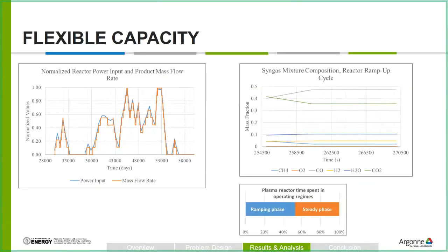Now, still on this topic of flexibility, there is also a cost that goes along with dynamic operation. There's a reason why chemical plants like to operate at steady state, because dynamic operation creates these transients that can result in less than optimal yields. So for example, if you look at the chart on the top right, follow the green for CO2, you see that the CO2 conversion changes gradually in the ramping stage up to the optimal steady state value and then stays there for the rest of the period.